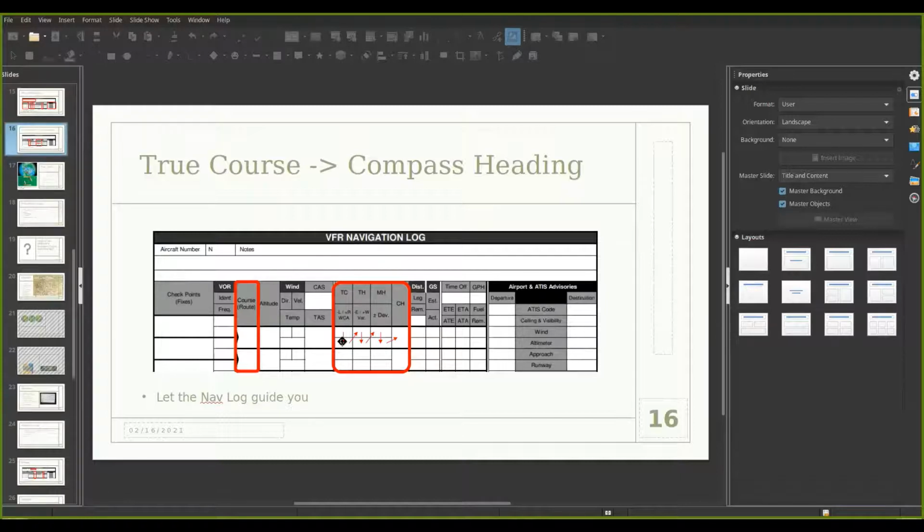Yes, the box underneath the true course, exactly. So that's your wind correction angle. What's 52 minus 8? 44. Yep, 044. So if you follow these arrows here, you're going to go up to true heading. That's giving you your true heading, and you're going to put 044 in that box. Now, we already talked about the difference between course and heading, and that's wind, which is why we have this wind correction angle. Now we're going to deal with variation. So does anyone know what variation is?